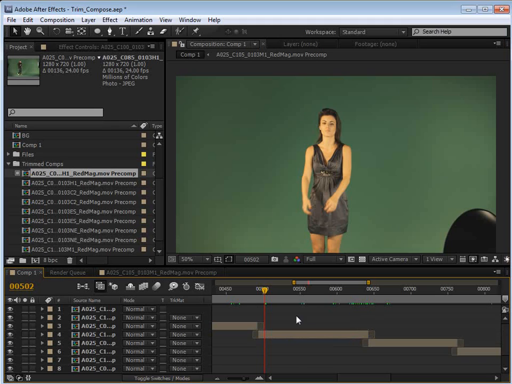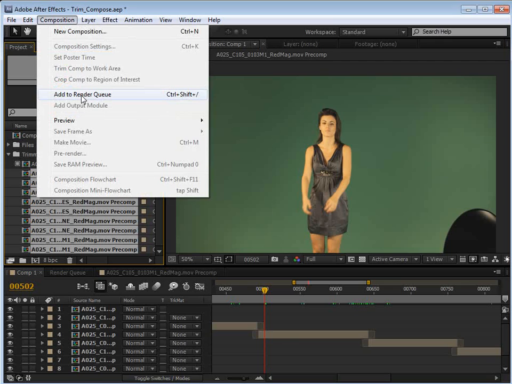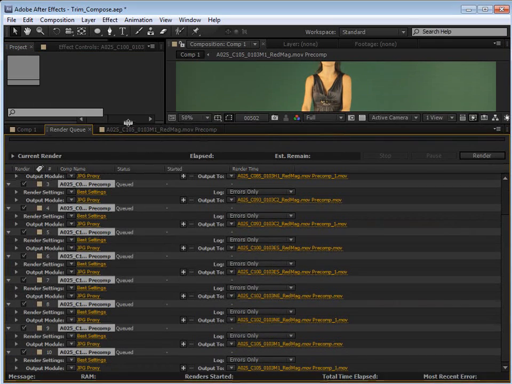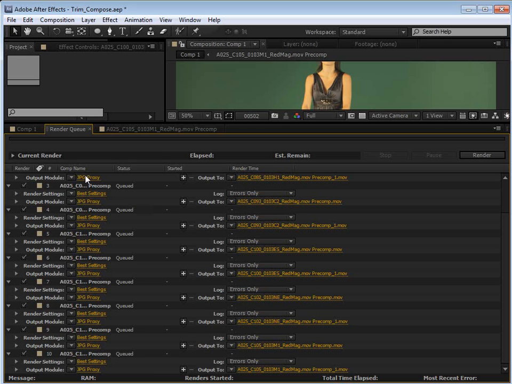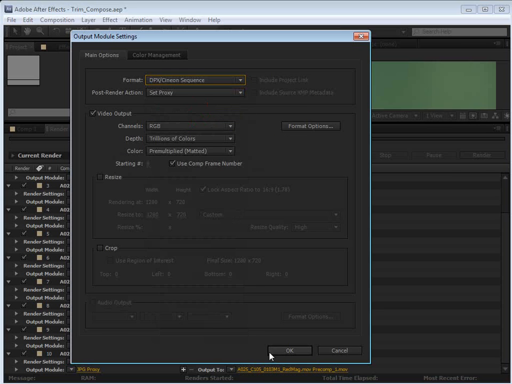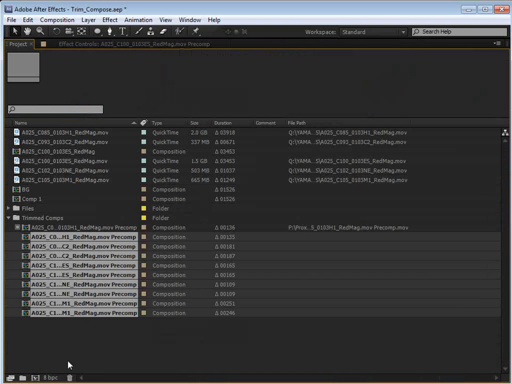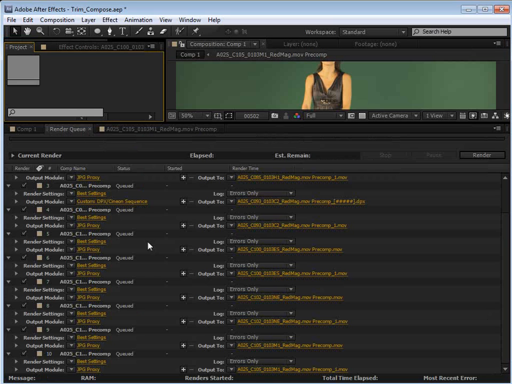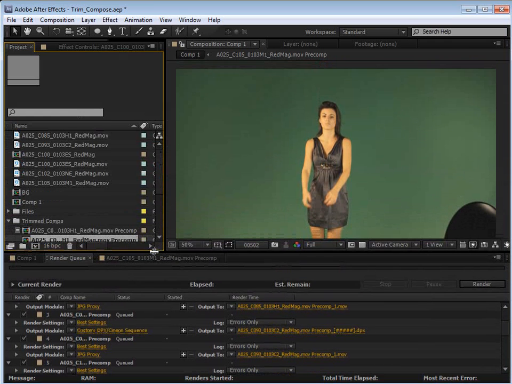So what's cool about this is after we run the script, and maybe we add 8-frame handles, we can actually take all the footage, add it to the render queue, and instead of doing a proxy resolution or some low quality thing, we could actually go in there and make it a DPX sequence, full quality, and we'd make sure our project is 16 bits, and we'd render it out, and then we could give the artist that specific shot. So it's kind of like if you work at a studio, you usually get a frame sequence of that specific shot, and you do the work on it.